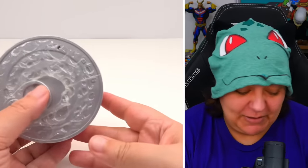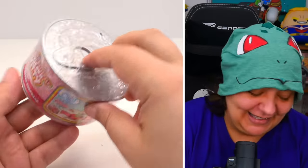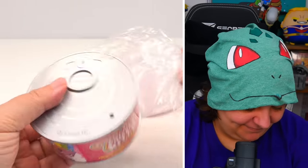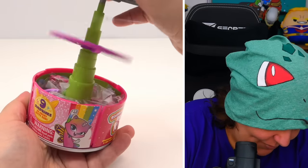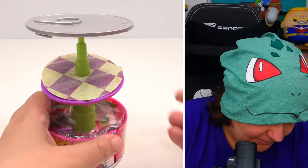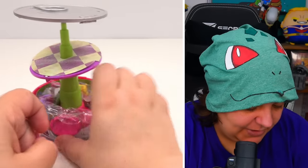Honestly, despite the fact that people gave it an amazing rating on Amazon, I'm starting to have my doubts, but let's see the next box. And twist. And open up. Okay, so far this is a little worrisome. The colors look similar to the previous one. Let's open you up. And let's see our sticker.